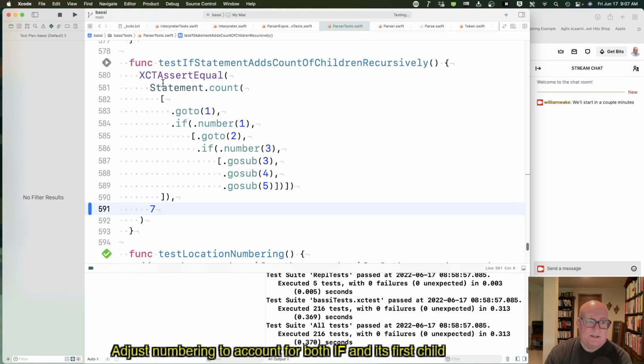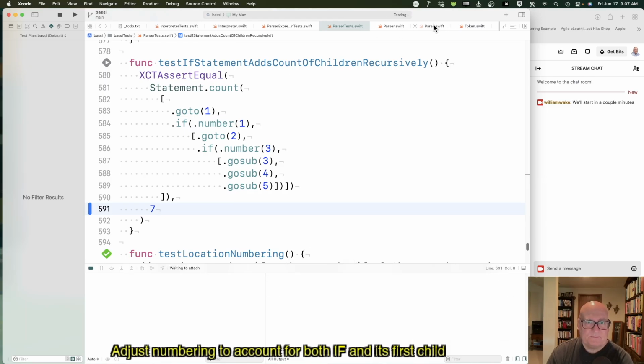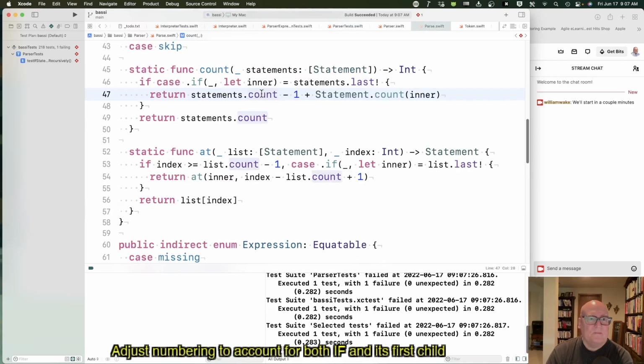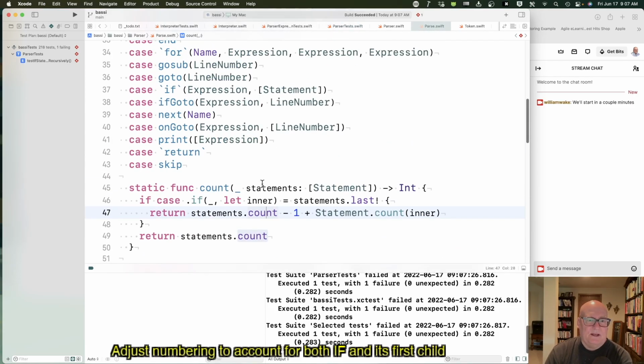All right. Now this is going to fail because it just passed a moment ago with 5. All right, 5 is not equal to 7. Good. And here's count. Well, basically we have the if, and we subtracted 1 because we were making sure we were stopping before the if.